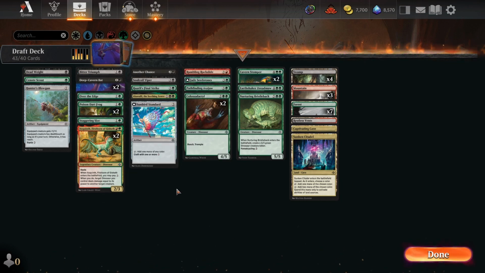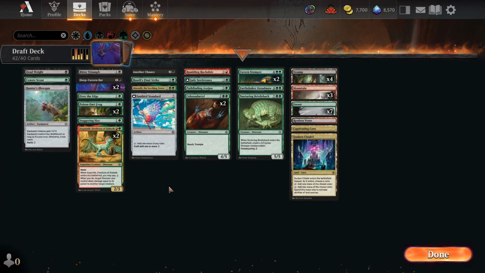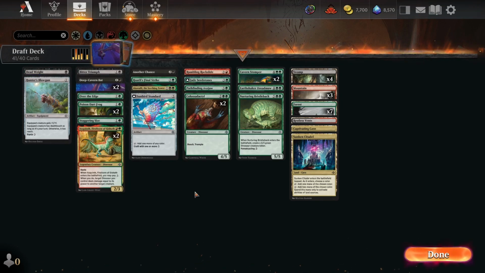Let's cut it over the edge first. Maybe the Viper's not good enough. Double Frog and a Land Cycler and a Sunbird Standard. We could probably get away with just 16 lands if I cut the Scout. And then run it like this. We'd be at 14 creatures, good removal. Good fixing.